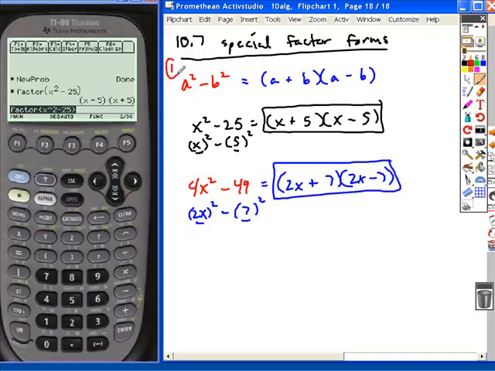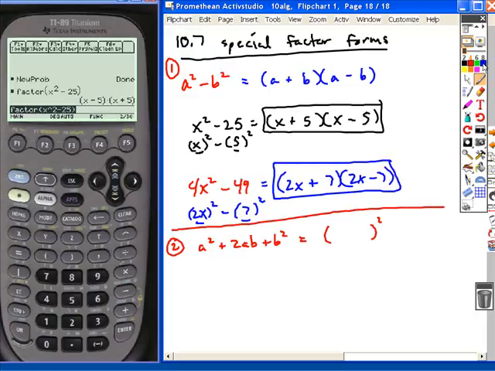There's a second special factor form that is a perfect square trinomial is what it's called. It fits the pattern of what we did as the binomial square. This one takes a little more effort to memorize or to plan. You're still able to do it without a calculator pretty easily, and in 2 more years you'll probably be expected to do that, possibly next year, but in 2 more years for sure.